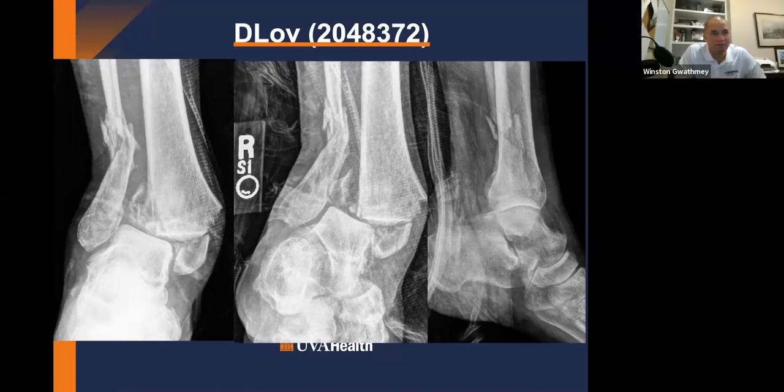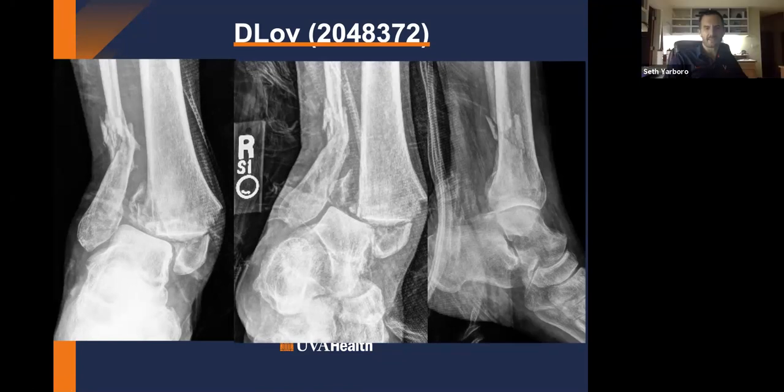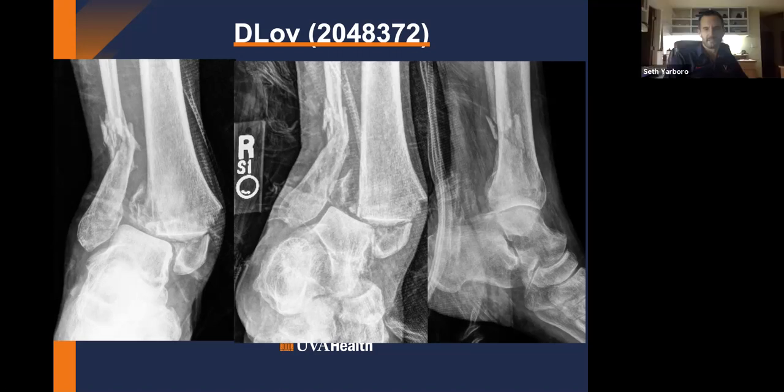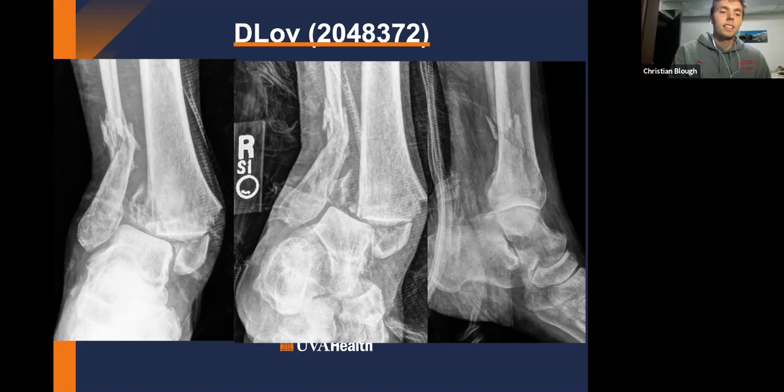Great. I love it. If you had to classify that, what would you think? So don't even think about going back to that screen with all the information on it. Just think about the way that that ankle must have moved, or maybe the position that it's still sitting in, and maybe the condition of the fibula. Yeah, I definitely think that the foot looks abducted, so I'm going to go with pronation abduction.